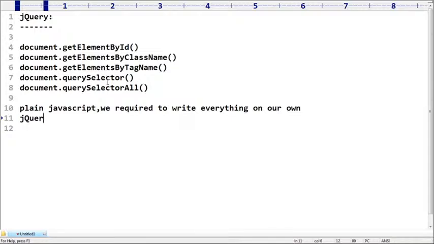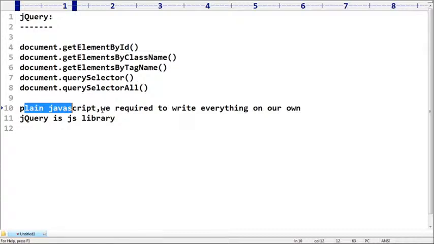But jQuery is a JavaScript library. We are not required to write several things. We can use it directly. In plain JavaScript we require to write everything. But in jQuery, we are not required to do much. jQuery is a library, and you can use it ready-made, just like we use CSS Bootstrap, right? In CSS, everything we have to write, but once I'm using Bootstrap, everything is copy-paste. Predefined classes are already available in the CSS file. A big CSS file is nothing but Bootstrap. A big JavaScript file is nothing but jQuery.